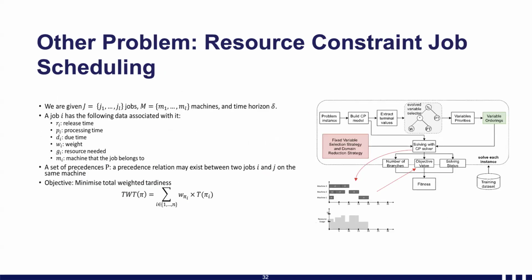We also see whether we can go beyond job scheduling, so we applied it to other problems. For example, in this case we look at resource-constrained job scheduling, which is more like a combination of job scheduling and project scheduling in which you have renewable constraints as well. So it's slightly challenging. We need to make scheduling decisions to achieve our objective, but we also need to look at our constraints on the resources, the kind of universal resources as well.